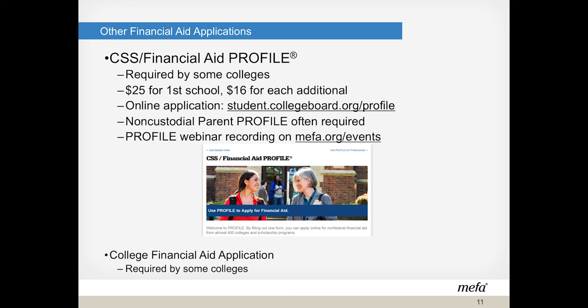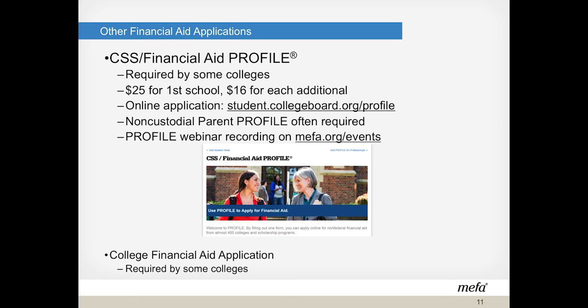Once you submit the FAFSA, there will actually possibly be other financial aid applications that you'll have to submit. Another popular financial aid application is the CSS Financial Aid Profile. Many of you may have heard of that. It's required by about 265 colleges across the country. There is a cost associated with the profile.